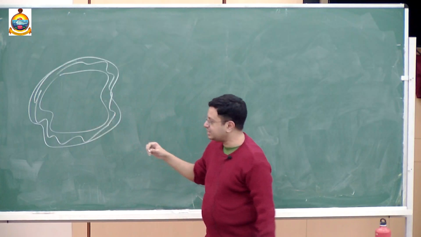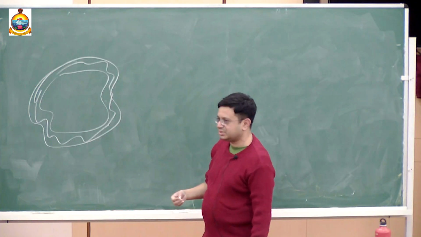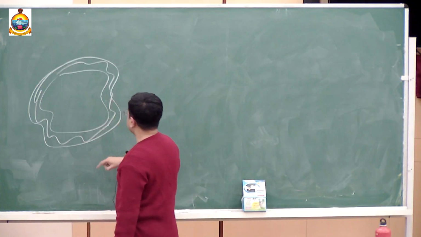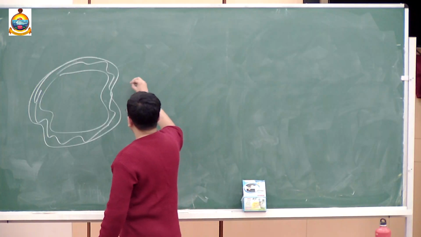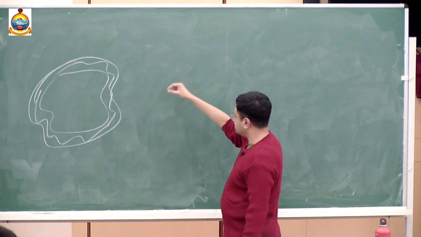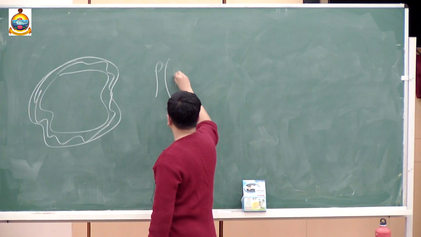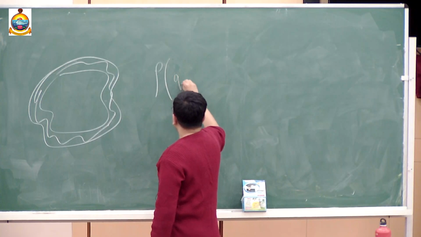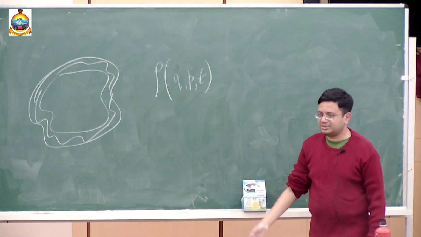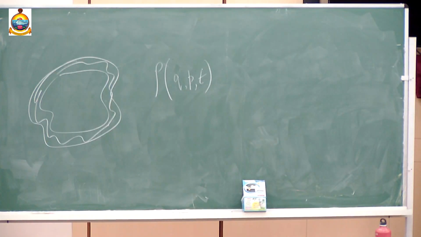And this is a Hamiltonian system, a classical Hamiltonian system, with dynamics governed by the underlying Hamilton equations. For such a system you would draw the phase space, and the motion in the phase space is characterized by this phase space density rho of q, p, t. And you might get to a state where the phase space distribution doesn't change as a function of time, and that's what you call an equilibrium.